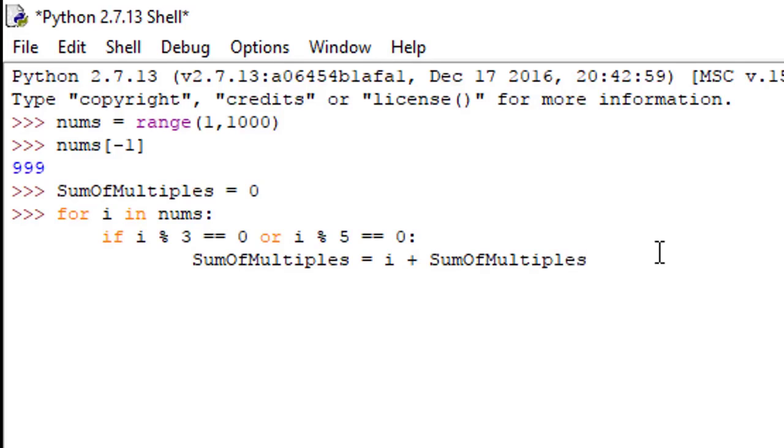What this will do is keep on adding the number i into the sum_of_multiples variable, and at the end of the loop we will have the sum of all the natural numbers below 1000 that satisfy this condition, that is, the i variable divides completely by 3 or it divides completely by 5.